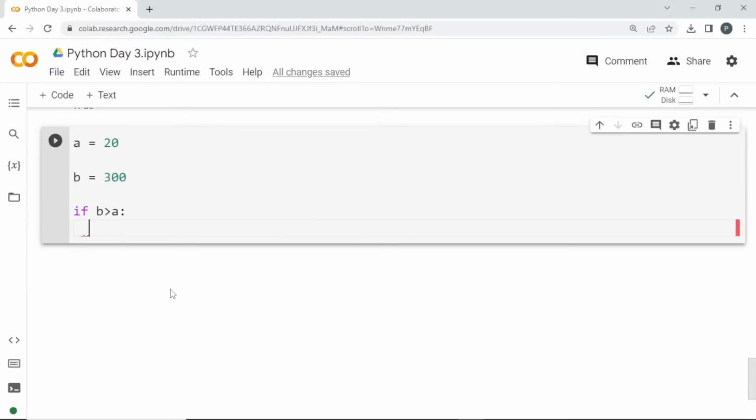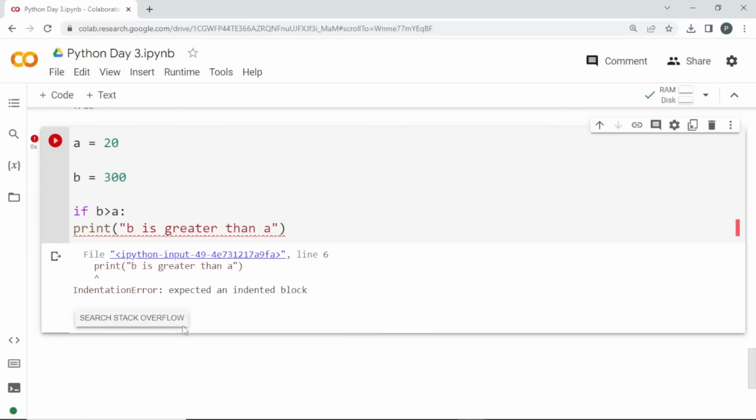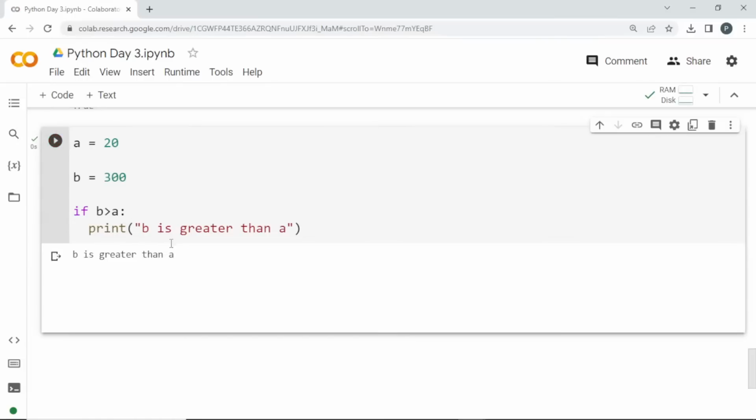This is the correct way. If I do backspace and type some expression here, it is going to give me an indentation error. See here, expected an indented block. You have to specify your tab, so it will automatically give you space. So this is the correct way.